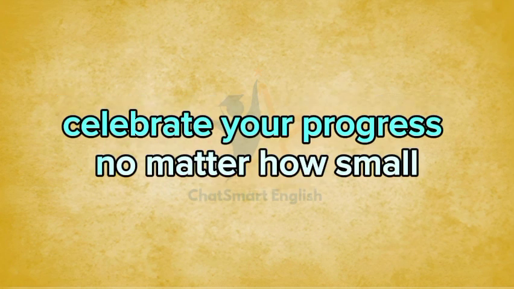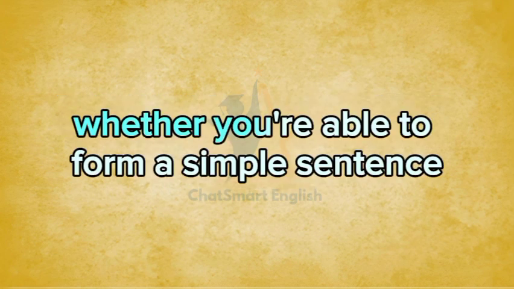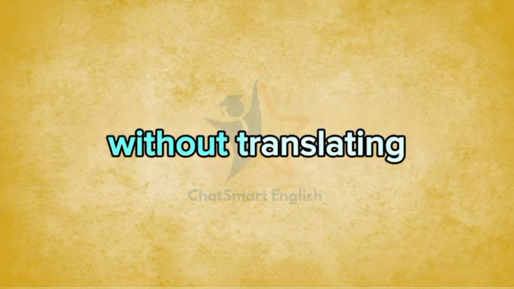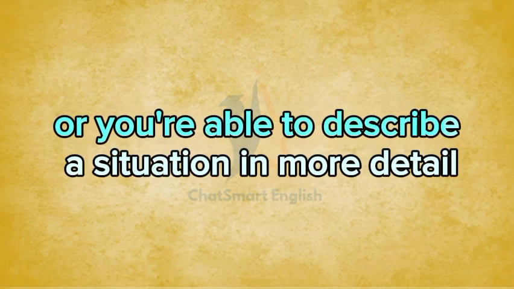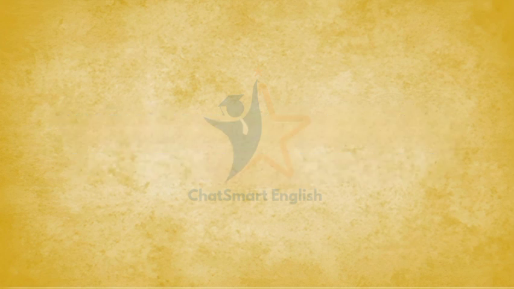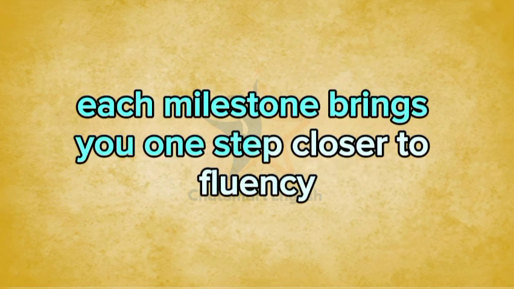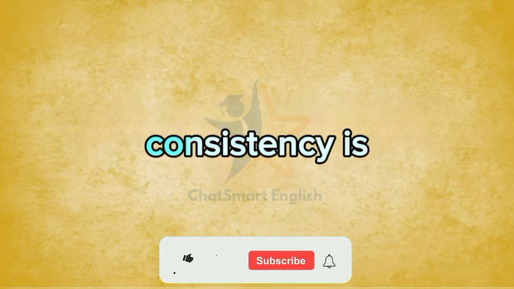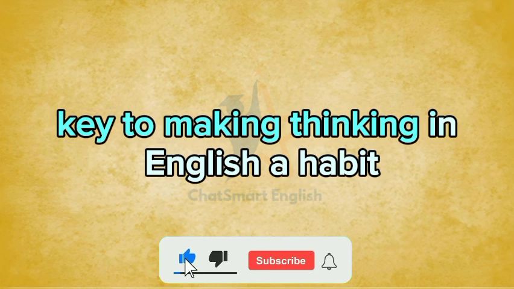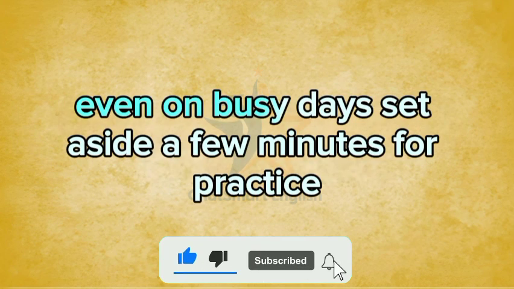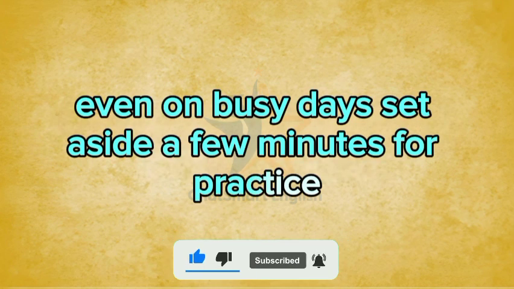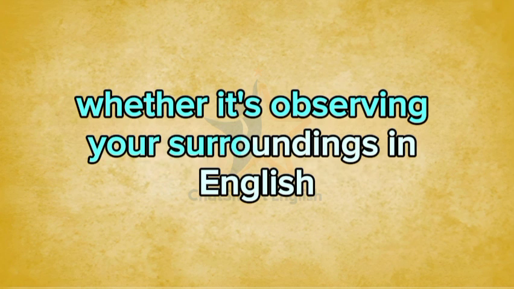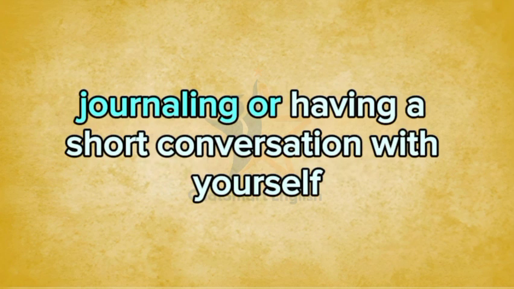Celebrate your progress, no matter how small. Whether you're able to form a simple sentence without translating, or you're able to describe a situation in more detail, each milestone brings you one step closer to fluency. Consistency is key to making thinking in English a habit. Even on busy days, set aside a few minutes for practice, whether it's observing your surroundings in English, journaling, or having a short conversation with yourself.